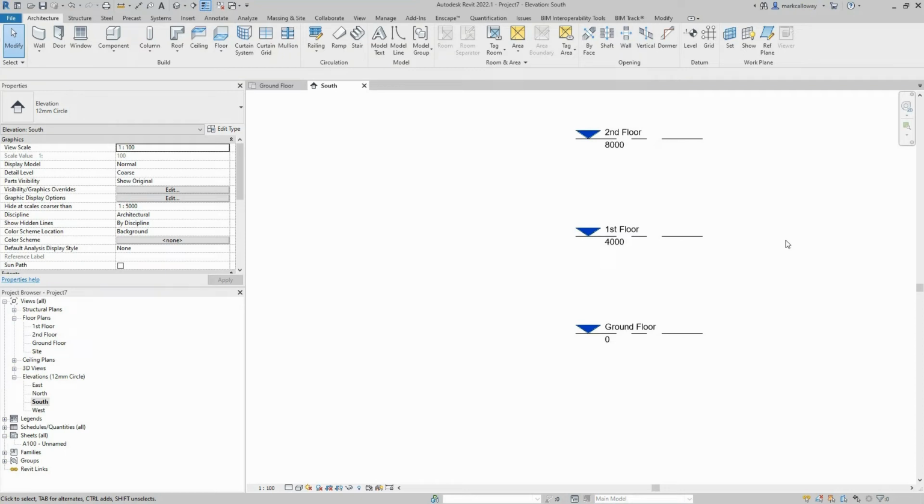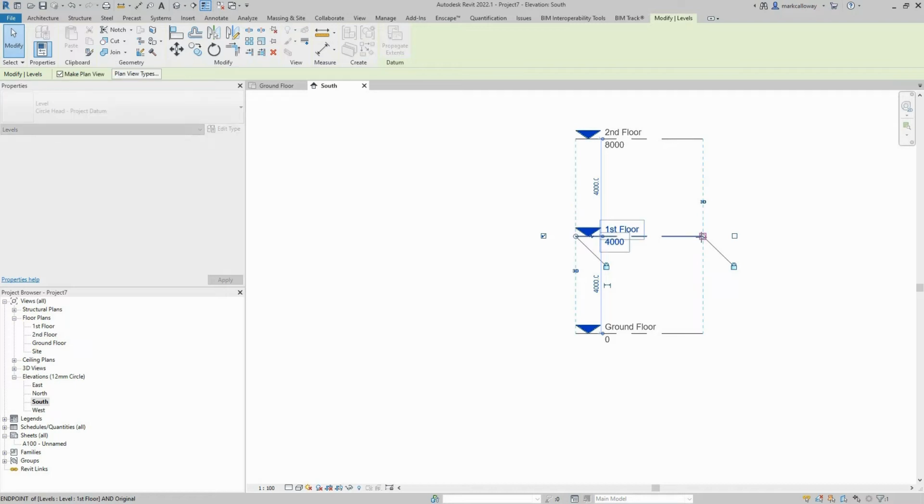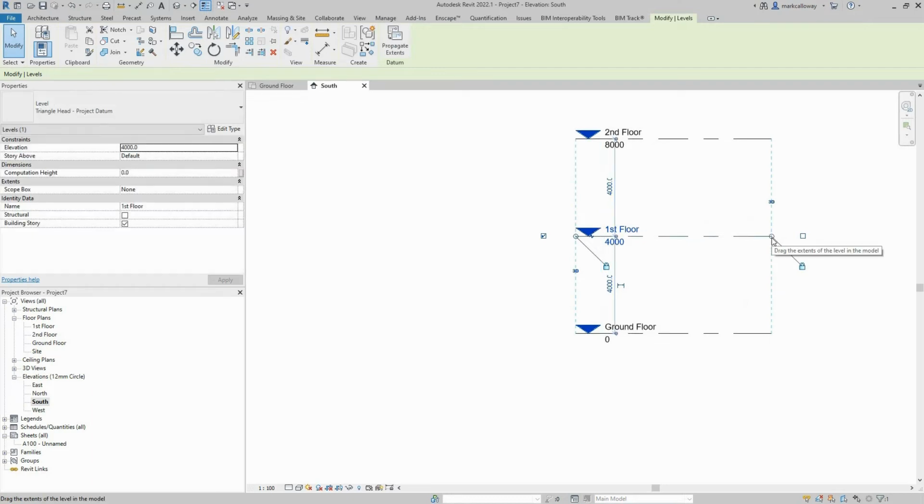With all these levels being aligned with each other, if I select any one of them, on the ends of the level lines you have these small round grips. Left clicking and holding down will allow you to drag that to a new location. This will update the level lines for all aligned levels.